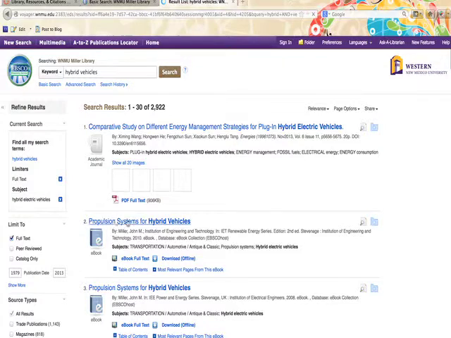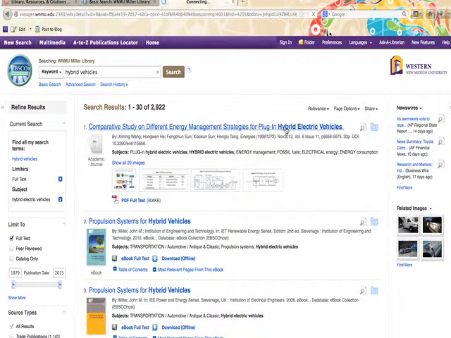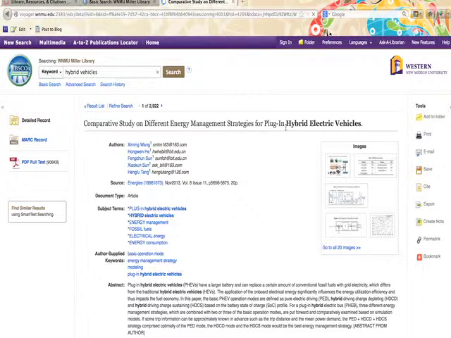So now I see that where I see this PDF full text, I want that article. So if we click on the article, we'll be directed to the article abstract and detail page. And so what we're going to do is you're going to write the title of your article. You're going to write the names of the authors. And if there's more than one author, you're going to type in all of the authors' names. And then you're going to identify the source. So the source here would be Energies, and this is the source.